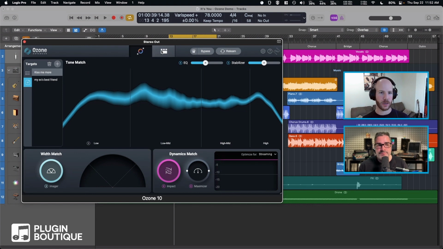Okay. And then you can have this new overview where you're setting targets, controlling high level, loading in reference files, and then it'll save this. So if you open up Ozone in your next session, all of your targets will still be there. Super, super powerful feature there.